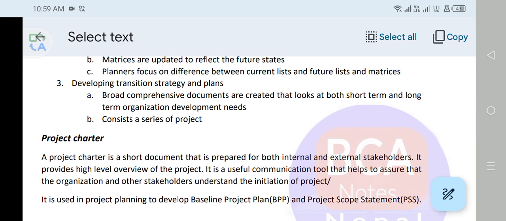A project charter is a short document that is prepared for both internal and external stakeholders. It provides a high-level overview of the project.